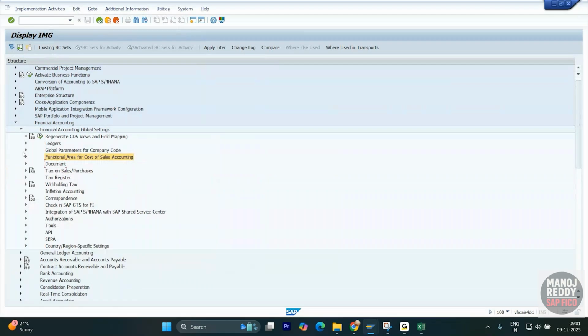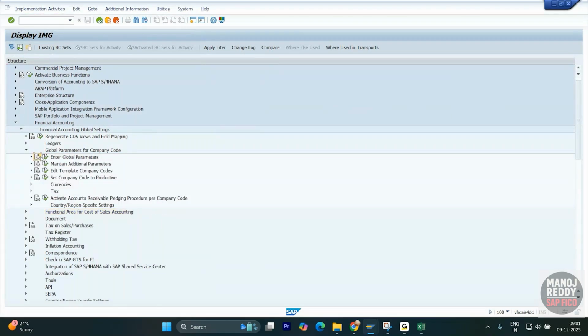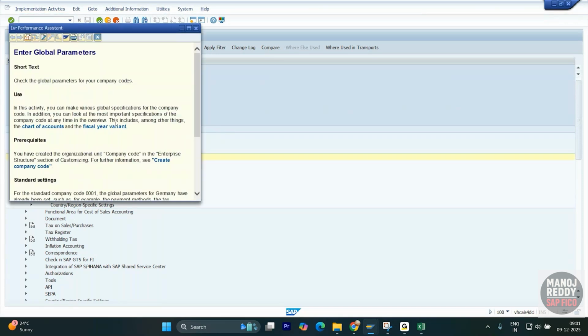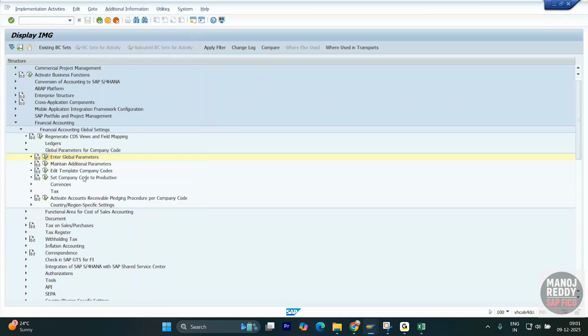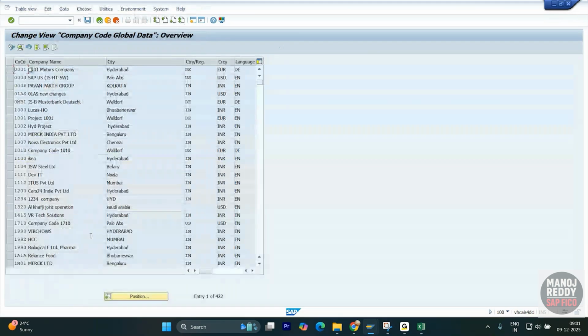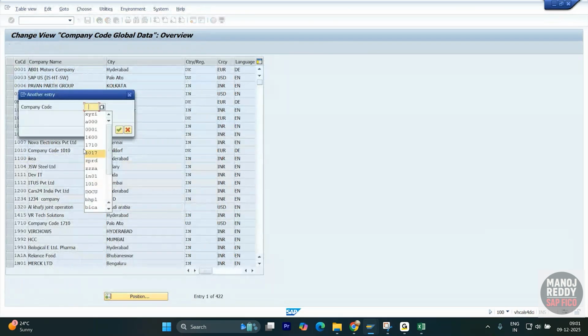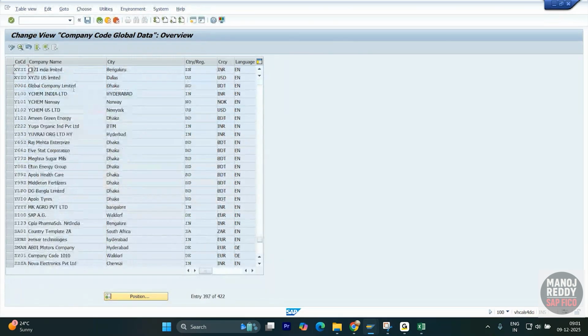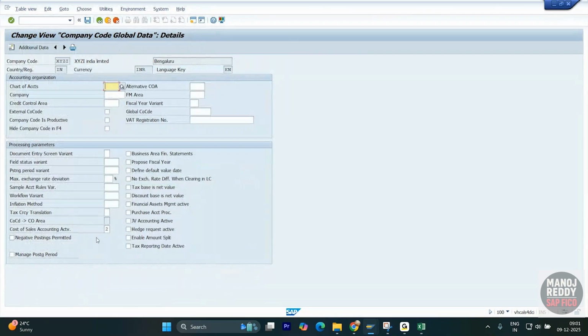So you have here the global parameters. Once you enter the global parameters, now navigate to your company code XYZI. If you double click on this, you can see your cost of sales account.